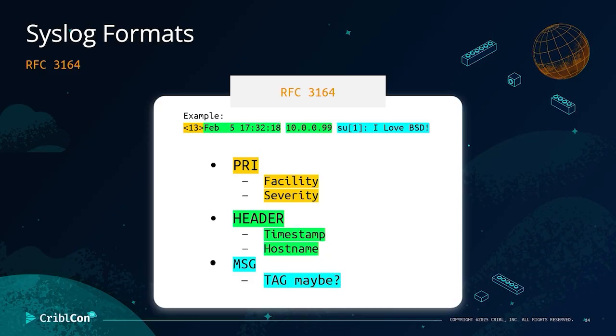First, let's look at that timestamp. What is it missing? Where's the year? This is the standard format for RFC 3164. This was definitely created in a time where people were not expecting to keep logs very long. What's even worse is that RFC 3164 allows for the addition of year and time zone, but no definition on how to do it. So you can pretty much expect any timestamp from any of these devices. The default also doesn't contain milliseconds, which makes it really difficult to order these events.